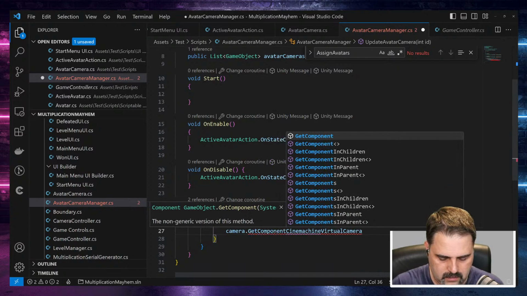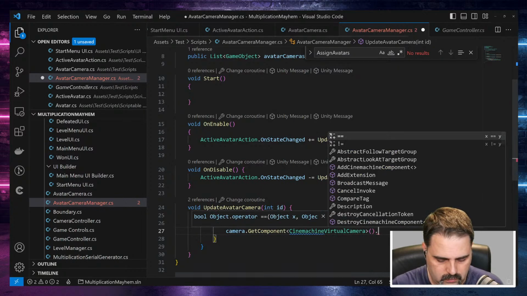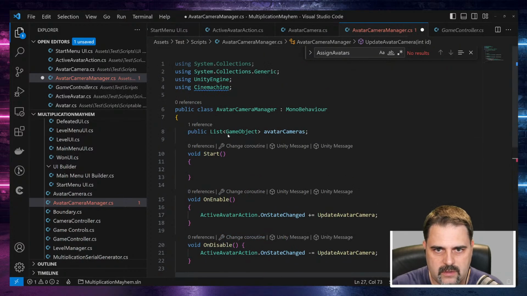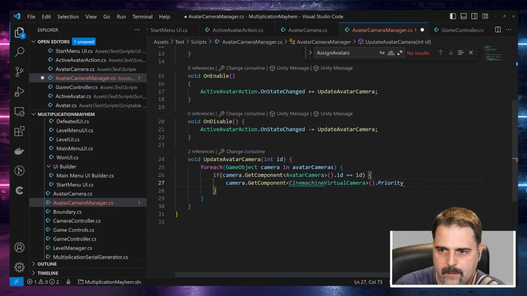Component. Front. Priority. It remembers it, so it's fine. It's just maybe this plugin, what I'm using, doesn't know Cinemachine. Something weird like that. So priority, I will see if there is error.